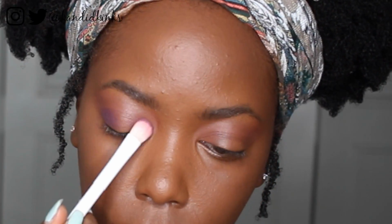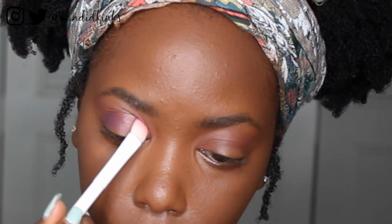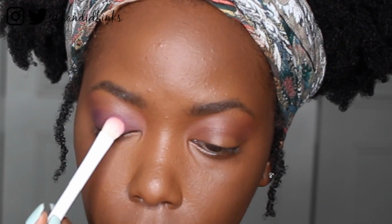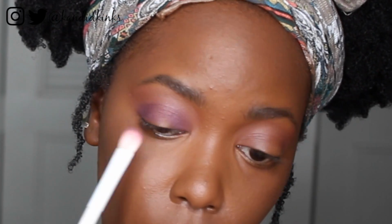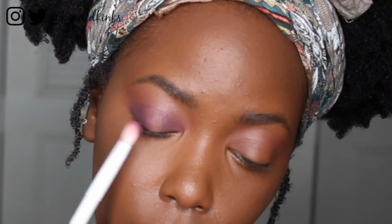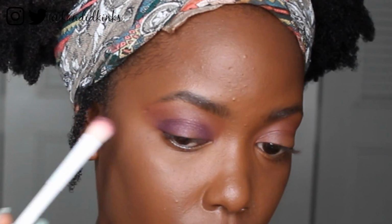And now I'm going in with this purple from the Missy Lynn by BH Cosmetics palette that she had collabed with them a while back. This purple is beautiful. Their shades are not super pigmented, as you can kind of see. I have to layer on a lot of it. If I wet my brush with some setting spray or regular water, it would have been a lot more pigmented, but I forgot, to be frank.